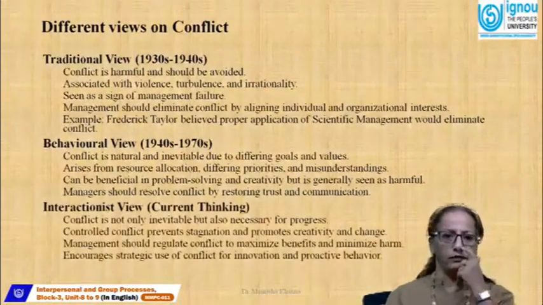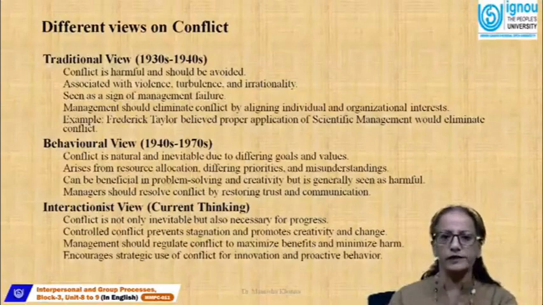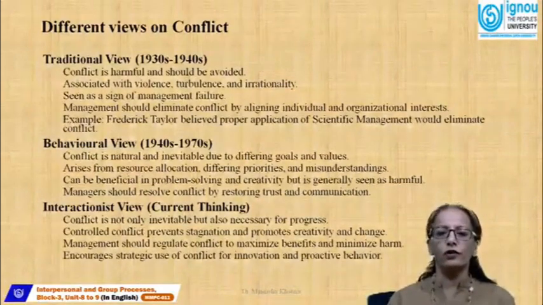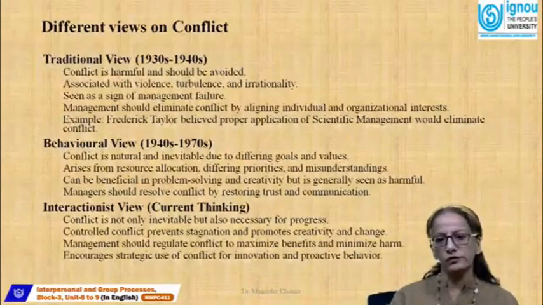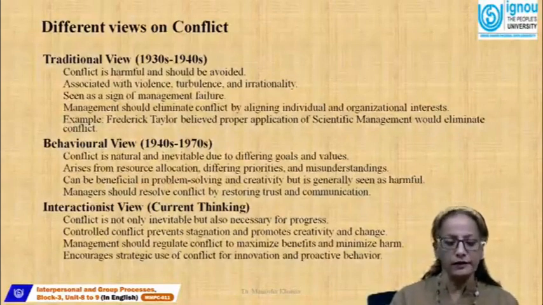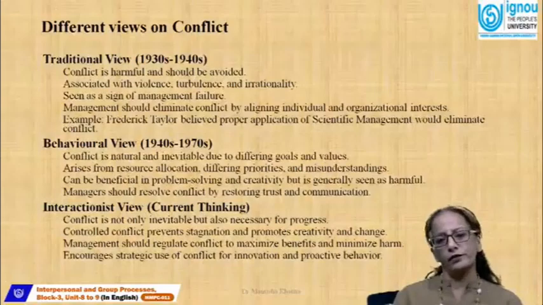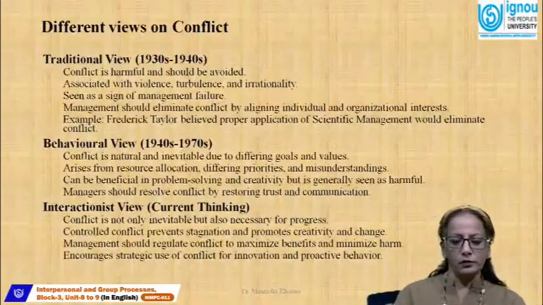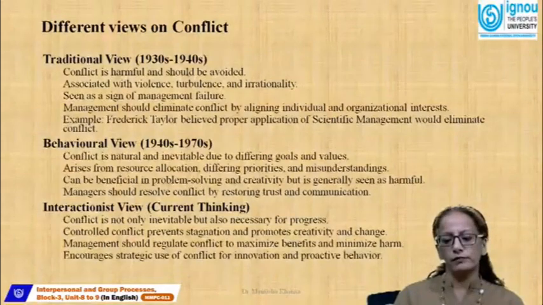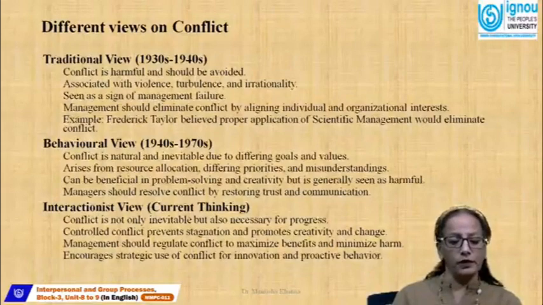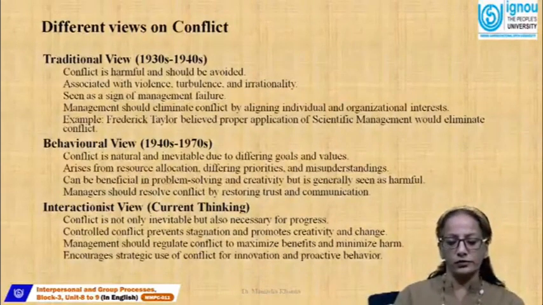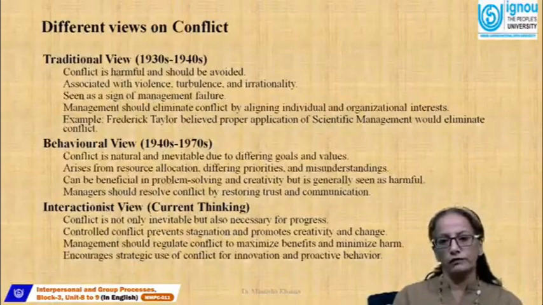Then post 1970s, there is the interactionist view, which is the current thinking today in the workplace setting. Conflict is not only inevitable but also required for progress. Management should regulate conflict to maximize benefit and minimize the harm. It encourages strategic use of conflict for innovation and proactive behavior.